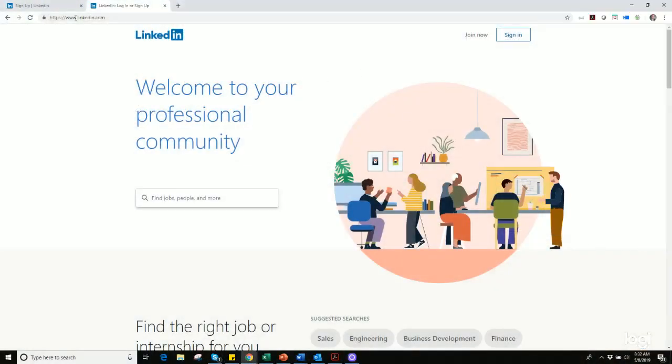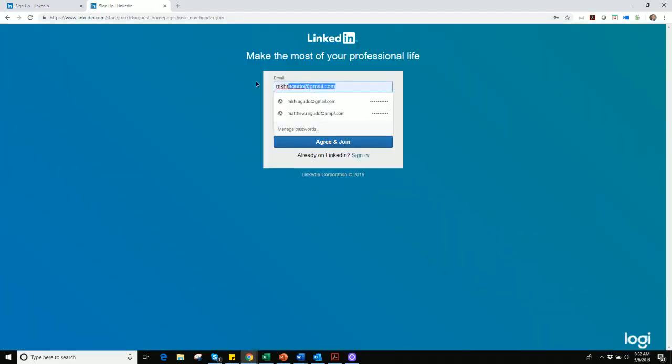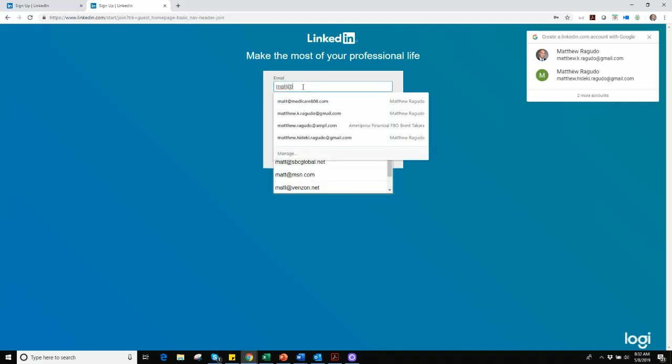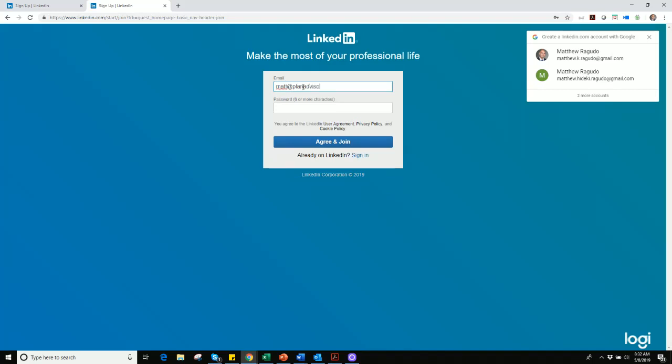First, you go to linkedin.com, and for those of you that don't have a LinkedIn yet, click on the Join Now button. I don't have a Plan Advisors one just yet, so I'll type in Matt at planadvisorshawaii.com, and then just type in some password.